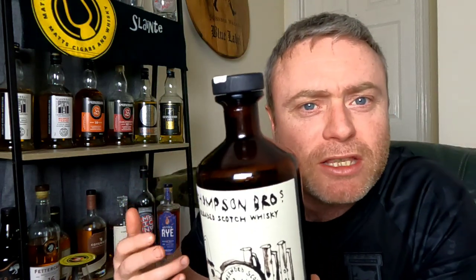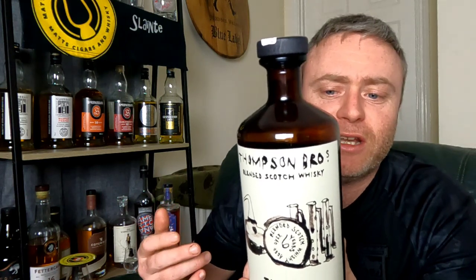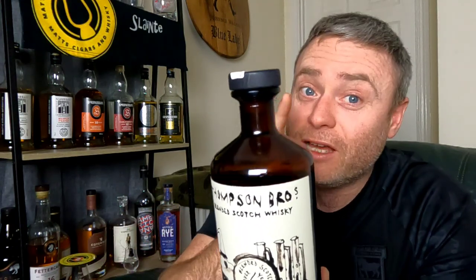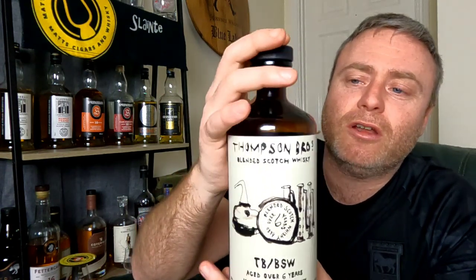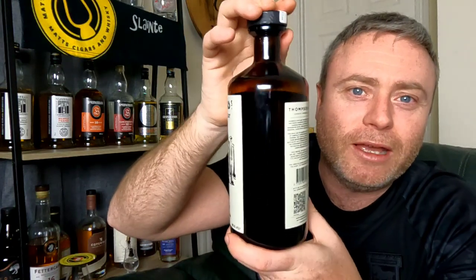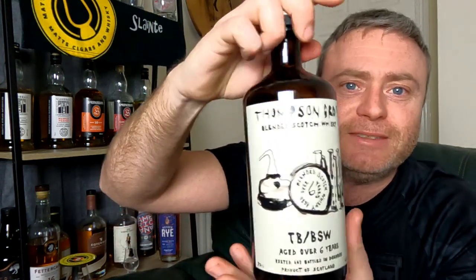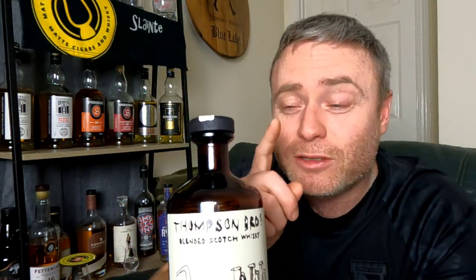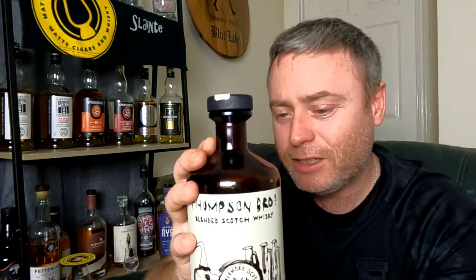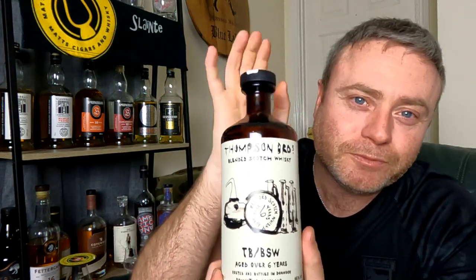They selected the components of this whiskey to celebrate sherry maturation, and its character is inspired by the sherry-forward blends of the past. Once rested, this whiskey is slowly diluted to 46% ABV — an excellent balance of easy drinkability and flavor intensity. It is then bottled without chill filtration and no coloration added. This was about 40 pounds, between 35 and 40 pounds at the minute, so for that you're getting a 46% non-chill-filtered, no-coloration-added sherry bomb.